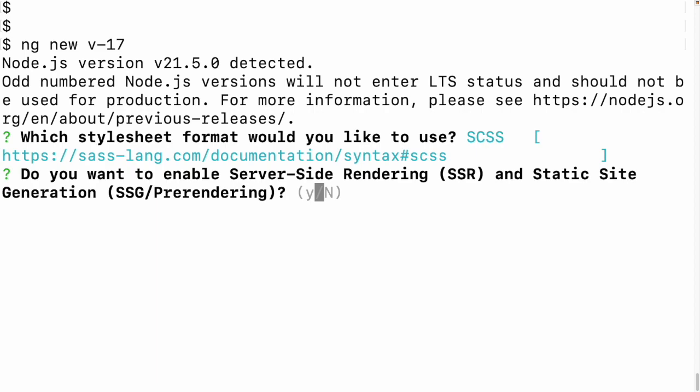I have explained about this SSR and the updates we came up with in my previous video, where we saw the updates of Angular 17. In those features, I have theoretically explained about server side rendering, and now this is a new prompt which was enabled in our CLI, that is whether you want to add SSR or not. Let me add SSR and hit enter.